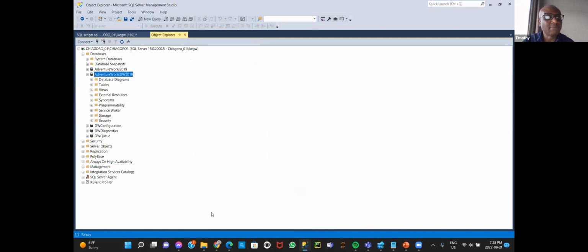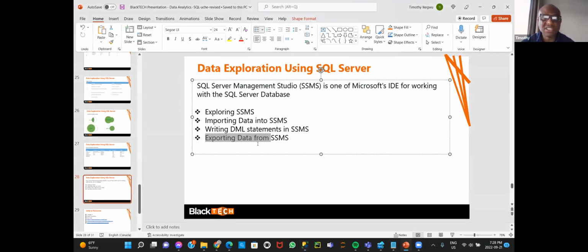You are pulling data from your operational system into your warehouse, building your SSIS packages and all of those things. But that's basically what this section is doing, talking about exporting and importing data.